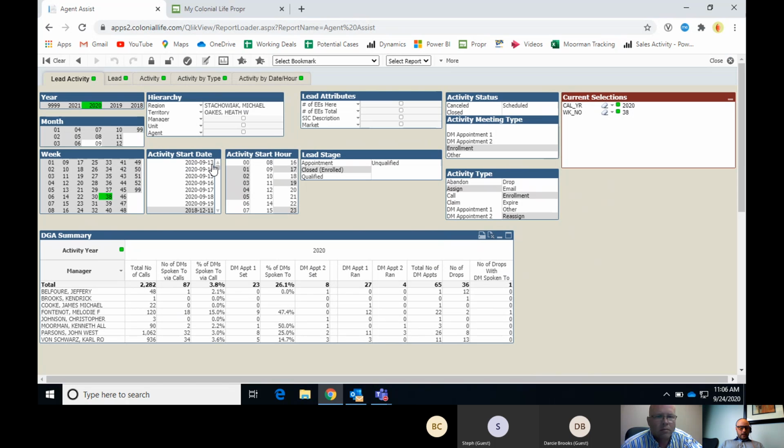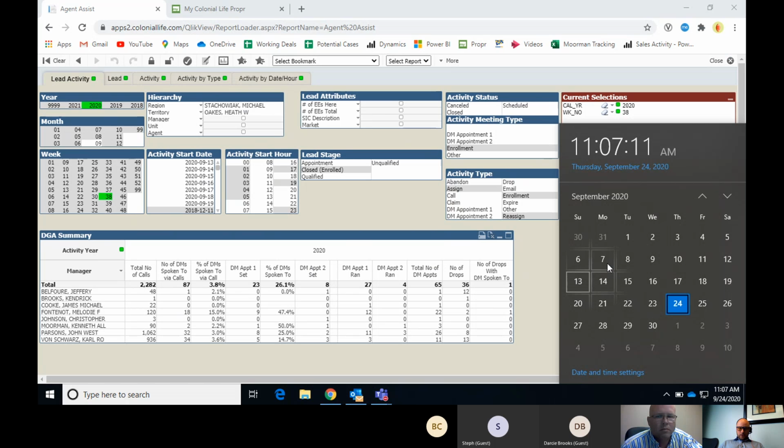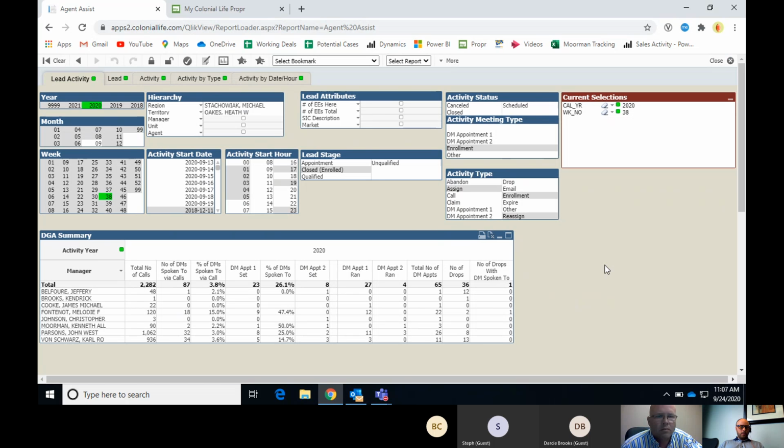As far as Agent Assist activity is concerned, the week starts on a Sunday, which was the 14th. That was last week. When you click on that, it's showing me everything that has been inputted into the Agent Assist app, whether you've claimed something, called, or scheduled an appointment.